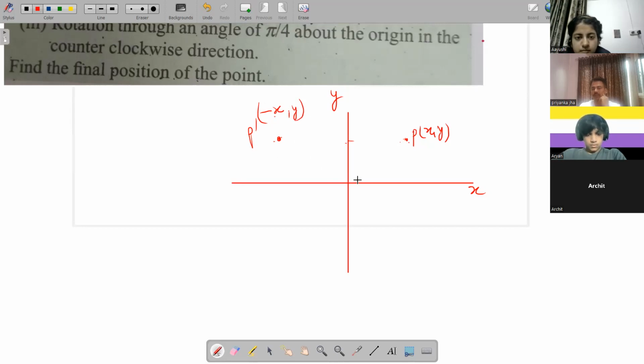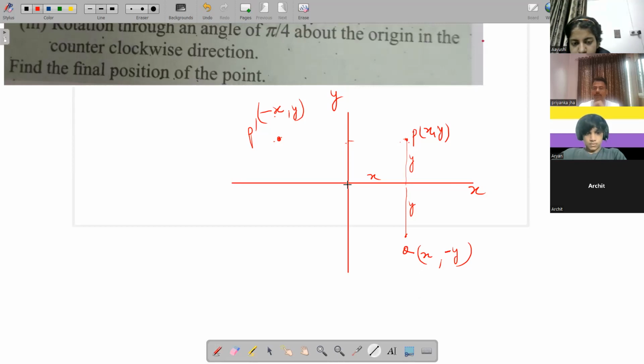Did you understand this? Yes sir. Now, if you consider x-axis as your mirror and you want to find the image of this point P, suppose this will be the image, and you know that the distance of object and image from the mirror will be same. So this distance would be how much? y, because this is x. So this distance will also be y, but this is below the x-axis, so the y coordinate will be negative and x will remain same. So this is the image of any point about the y-axis and x-axis, right?